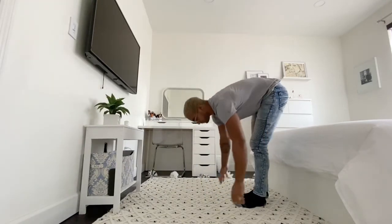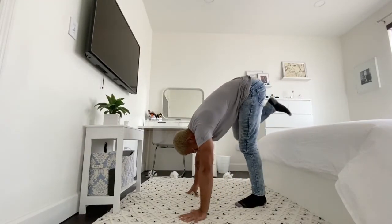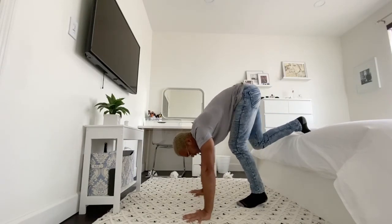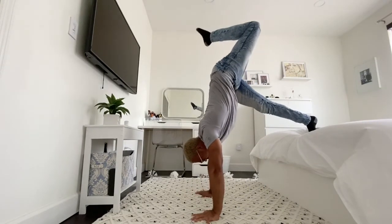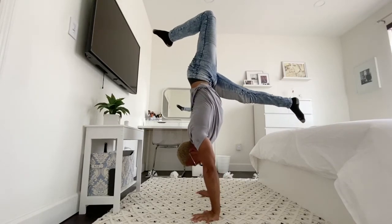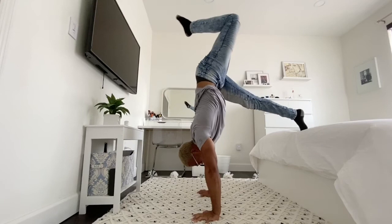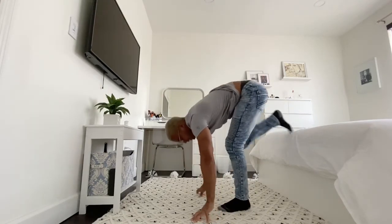Do the same thing. So, put my right leg on. This time I'm gonna do the other side. Just like this. I'm gonna pull myself up, right here. And then I'm gonna come back down. And then rinse and repeat the process as many times as you want.